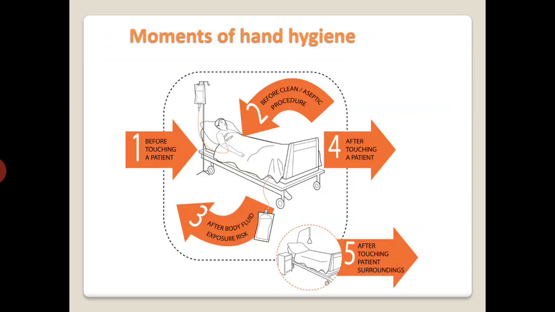So here I have these 5 moments for hand hygiene, which define key moments when healthcare workers should perform hand hygiene. The moments of hand hygiene are: the first one, before touching a patient. And before you start any aseptic procedure, sorry. And the third one, after exposure to body fluids. And the fourth one, after touching the patient and after touching the surroundings of your patient. So these are the 5 moments when you are supposed to perform your hand hygiene.